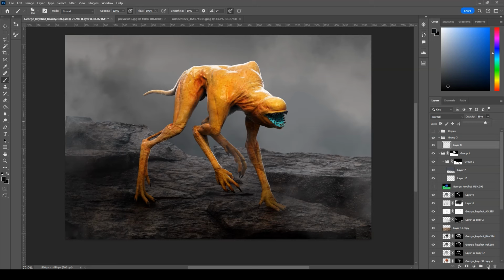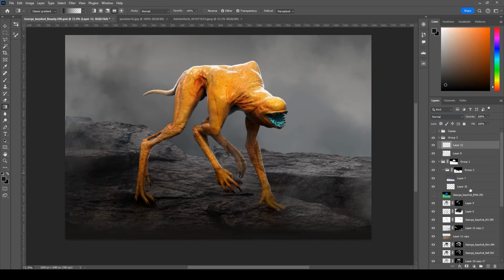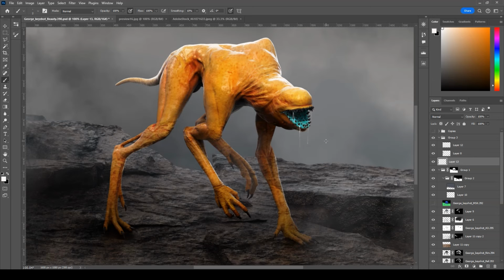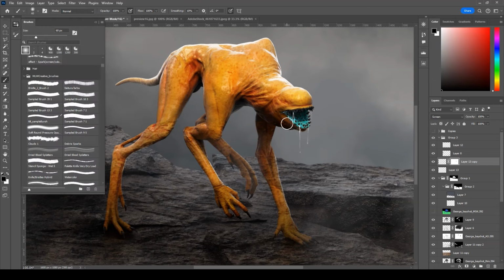Next thing I did was to get in there with a very small brush and add some saliva that's dripping off the mouth. I found that this just gave a little bit more character as well, like it was alive and breathing. So you can see that the saliva is dripping from its mouth. It wasn't in the original concept, but I thought it would be a little interesting, personal take on the creature.